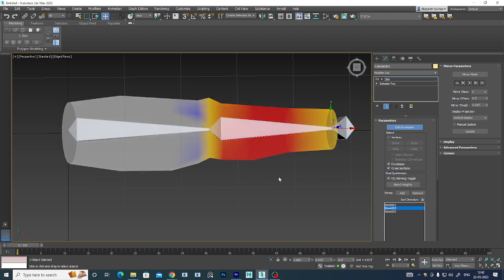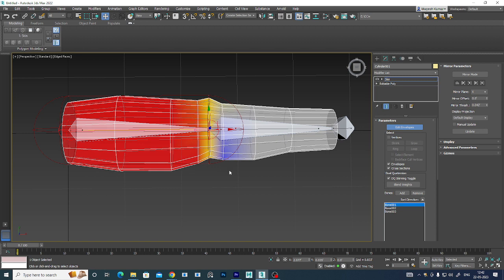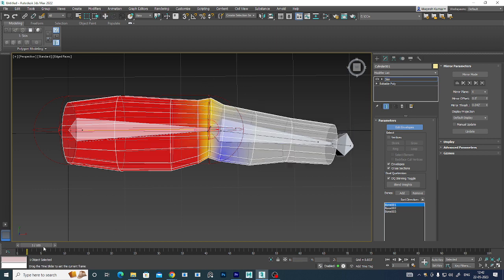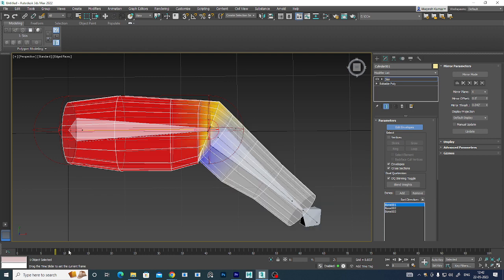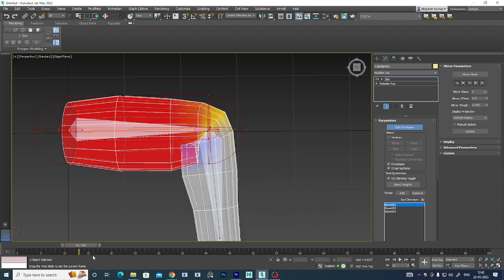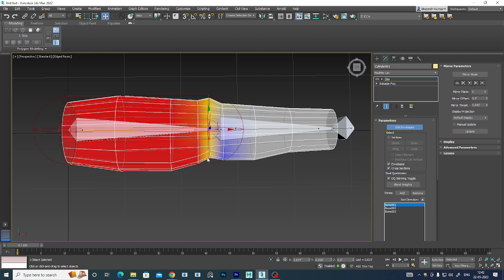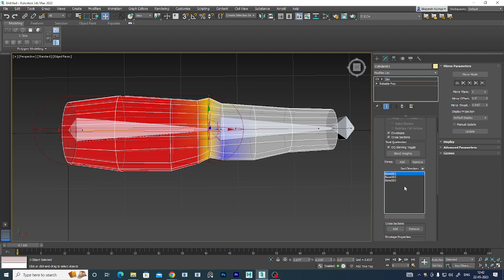So this bone is influencing this whole area and this bone is influencing this whole area. This area should be divided between these two bones 50-50, but it is not like that. So when we move, it is going inside that, and so we need to select all these vertices and apply a 50-50 blend to both. So this is one way, but that you checked in the last, I will just repeat that also.